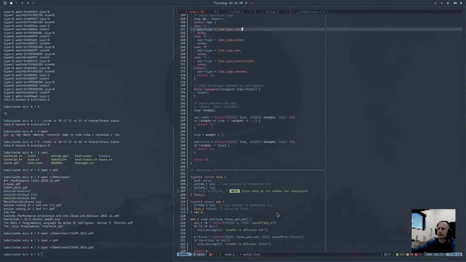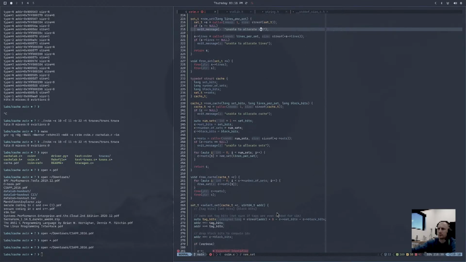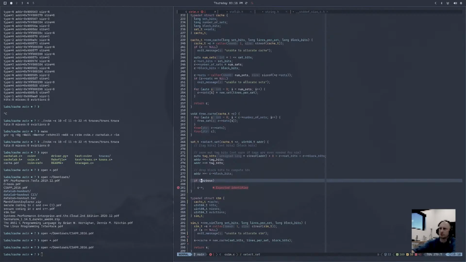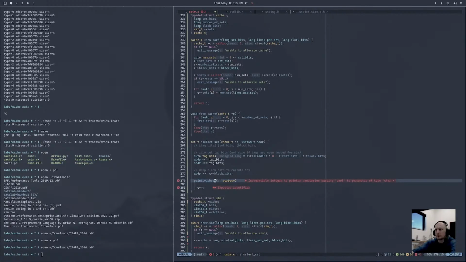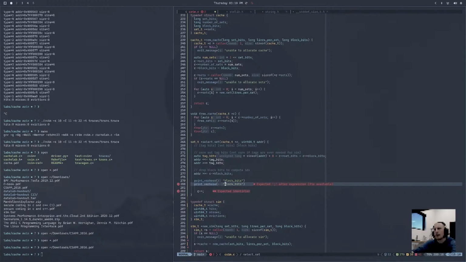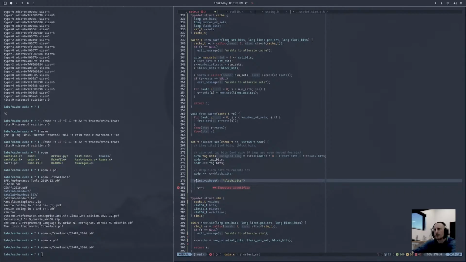And now down here, we're just trying to do the test. I can just say print verbose. Oops. And I'll give the string block bits. Let's do it as a printf verbose.